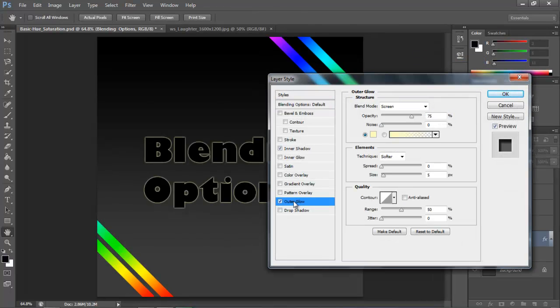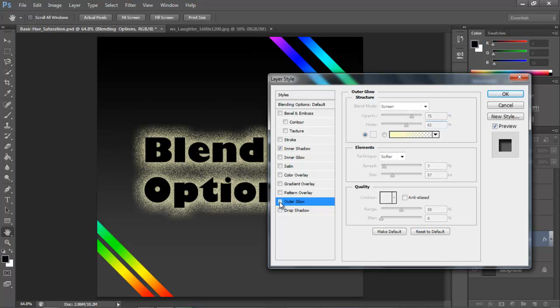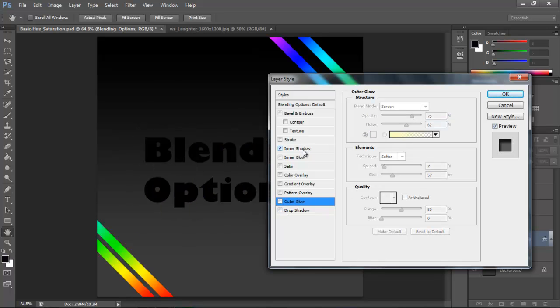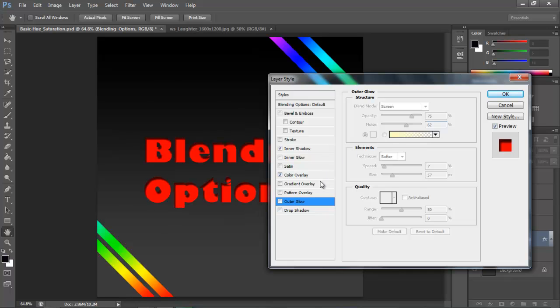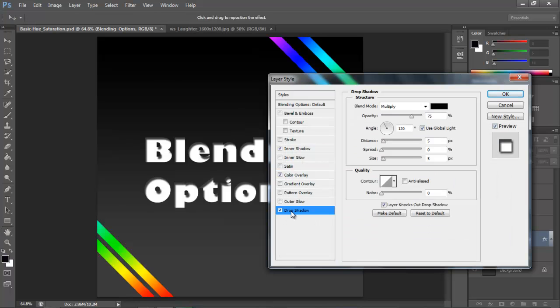Okay, now outer glow, it's pretty much like an inner glow, but outer, obviously, and it's actually better than stroke, because stroke is just straight up, but this one has a blurrish, kind of like a halo effect, angel halo effect. Gotta add noise to it to make it really pixely. And we also got drop shadow, which once again, let's just change it in color overlay, white, and we'll just give it a drop shadow.